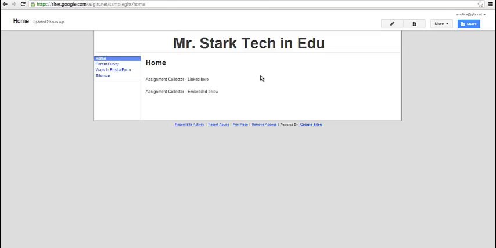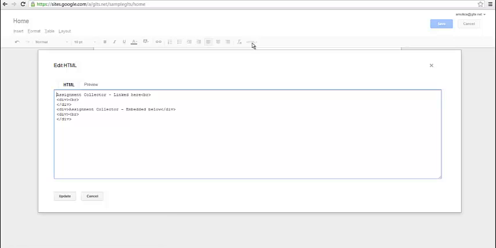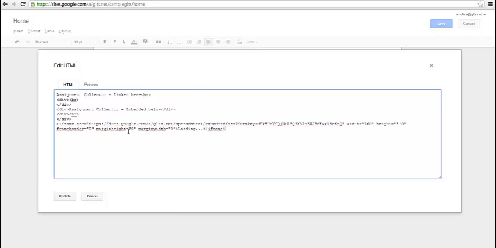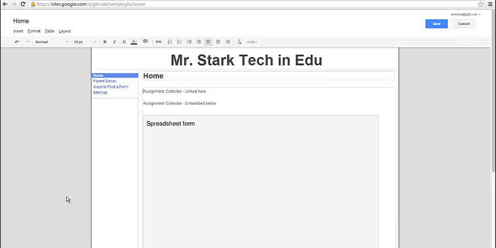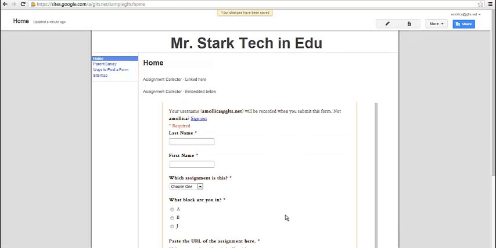Here I'm using a Google site, and let's say I want to paste it, embed it here. I can embed it a few ways. With a Google site, I click on Edit Page. If you're using a different website, you have to get to the HTML editor. Google Sites also has an HTML editor. So I can click on here and I can Control V, I can paste the HTML code in and update it. Now in Edit View, it just looks like this, a gadget. I click on Save and the form is embedded in my site.